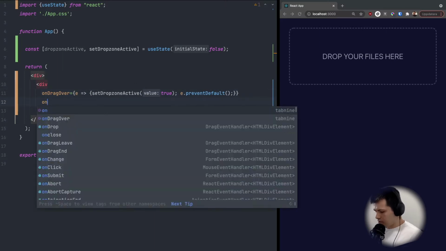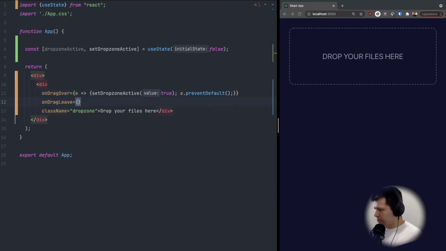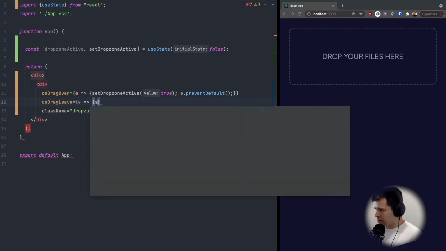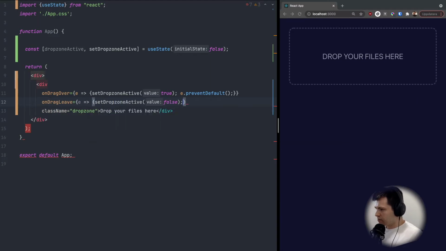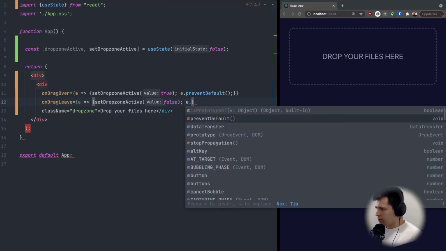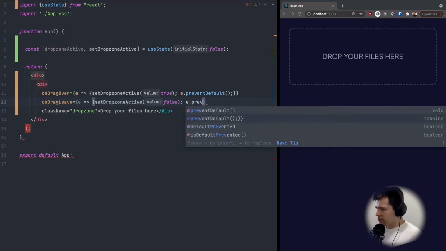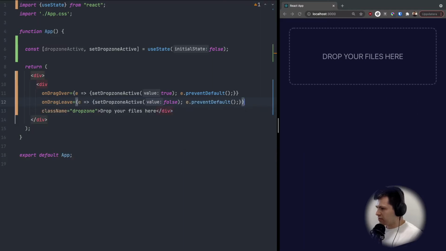Next, on drag leave we want to do a similar thing, so set drop zone active to false, and we'll also prevent the default behavior here for the onDragLeave event.